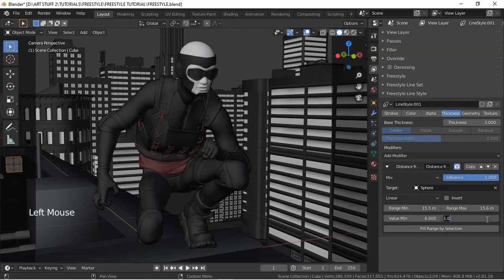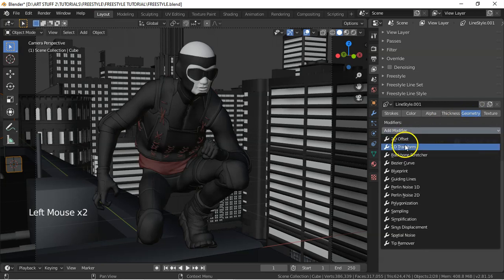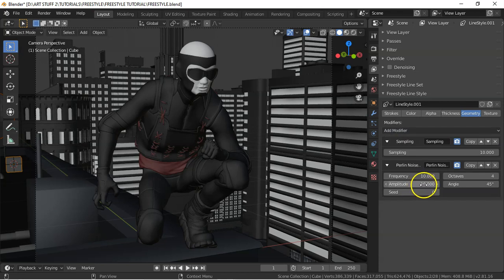Value max 2. All right, and I think what I'll do, add in a little bit of noise so the line is not super crisp. It's Perlin Noise 2D. The frequency is how often the noise repeats. The amplitude is how strong the effect is. I'm going to turn it down to 2. Okay, let's see what we get when we render here.